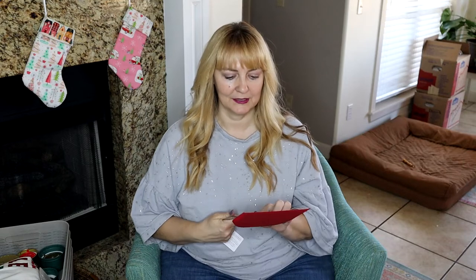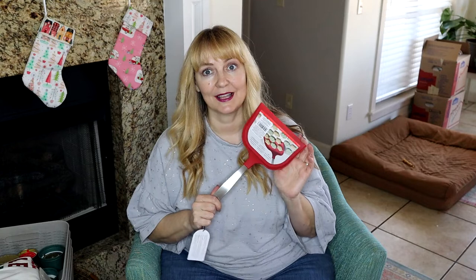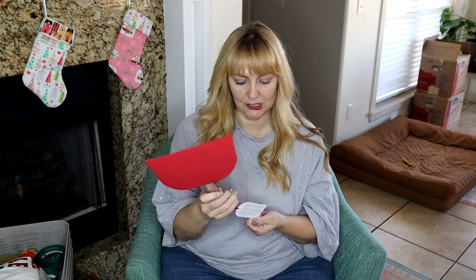I got this giant spatula — they say it's for cookies, like spritz cookies, which is a family favorite I grew up with. But I just needed a really good wide, super sharp-edged spatula. It's great for other things like flipping pancakes or anything delicate like fish fillets. I think it was about four dollars. It was in the Christmas section but it's a good practical find.